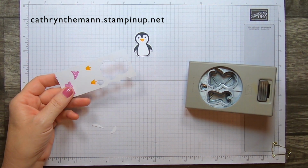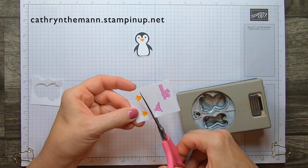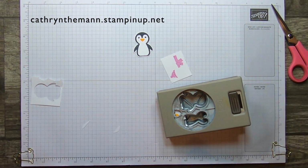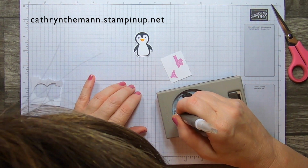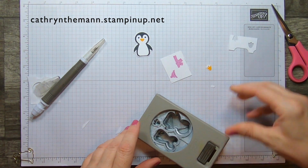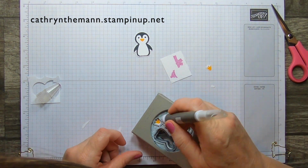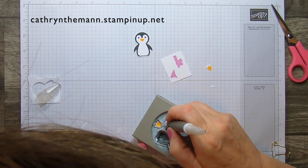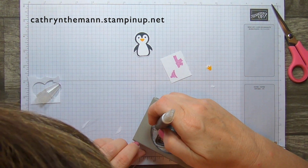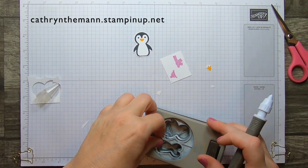And then this goes this way, so I might have to do a trick with this. Let's see if I can get it. I can't. Okay, so you can either put a post-it note on there to get it in the right spot, or I use my take your pick tool and I just center it and then pop. And then we need the other one. And I'm just going to center it right again. And pop that one. Okay.